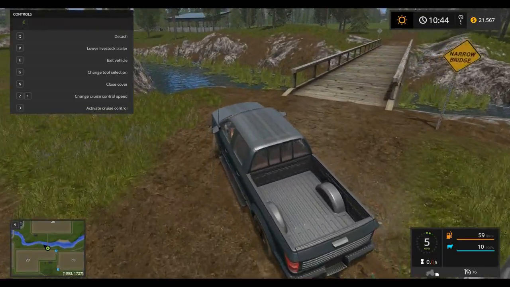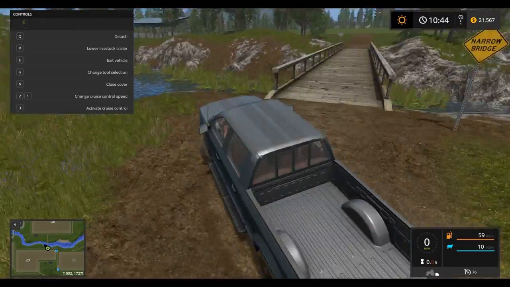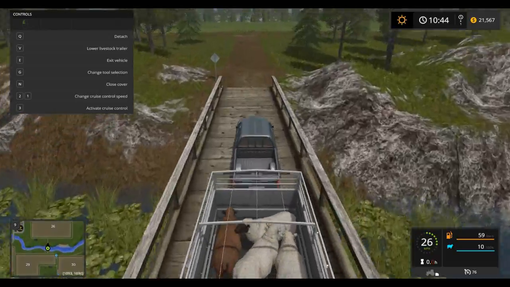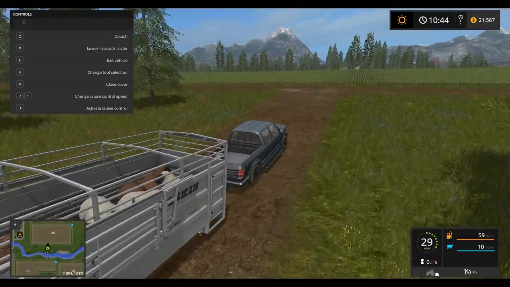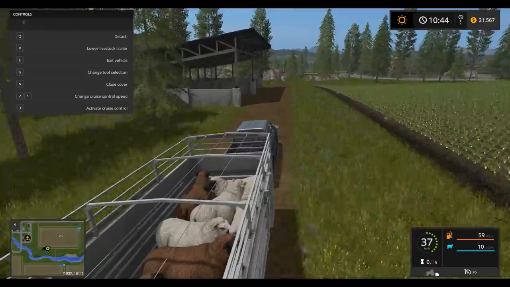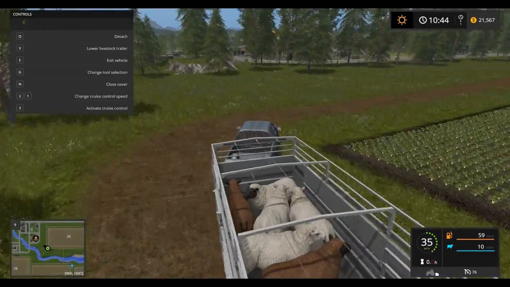Let's see. Yeah, it looks kind of like a platinum, which is a trim level, the highest trim level when it comes to vehicles. Let's go this way. There's probably a much better way to go when doing this, but I'm not that worried about it.